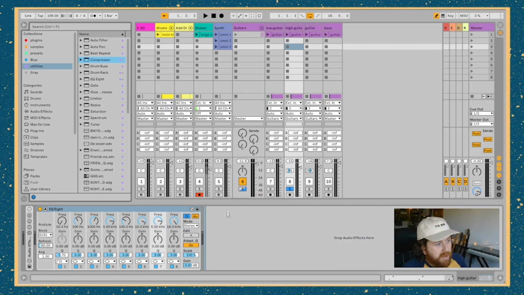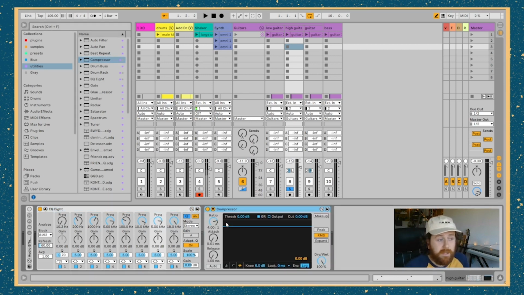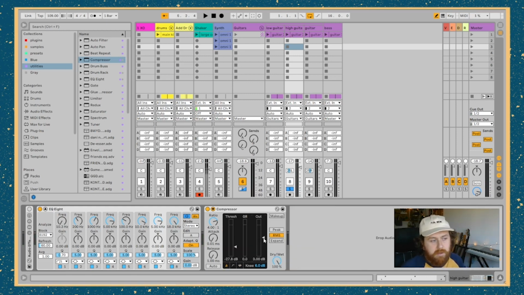So I'm going to drop a compressor on here. My compressor is different than the default one as well. I've got my attack really fast, my release really fast, and my mode set to RMS. My ratio is 4, and I'm just going to drag my threshold down until I hit the louder parts of my audio file. We can revisit this compressor after, but the main thing I'm trying to do is get the peaks, squash them just a bit, and then boost it on the output. Now I can hear it a little bit better.